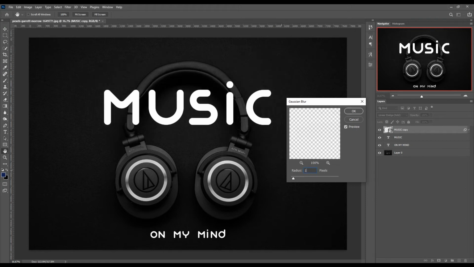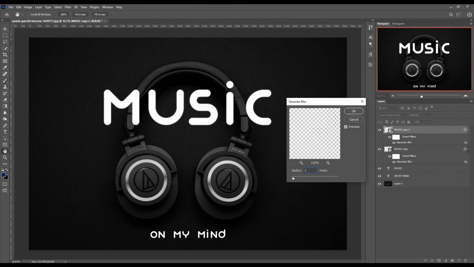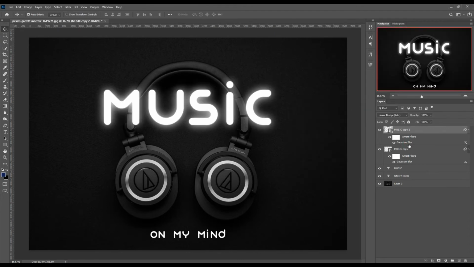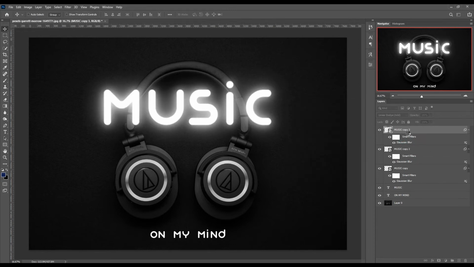Set it to 10. Now duplicate, double click here and change it to 100. Again duplicate and change it to 250. Let's group these layers now.